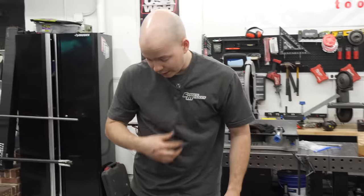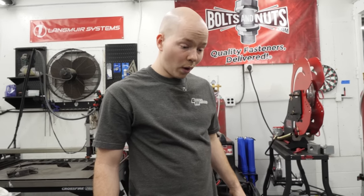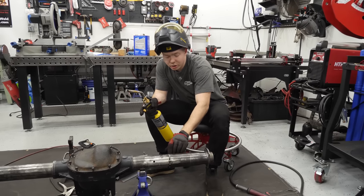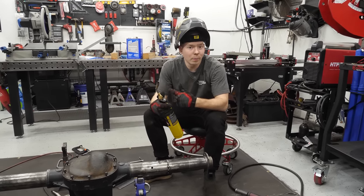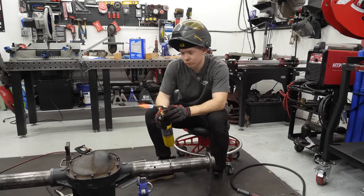That's a success. Go ahead and weld that up. I tacked it a bunch, so I know it's not gonna warp once I start welding it. I'm gonna preheat it just a little bit for more penetration.